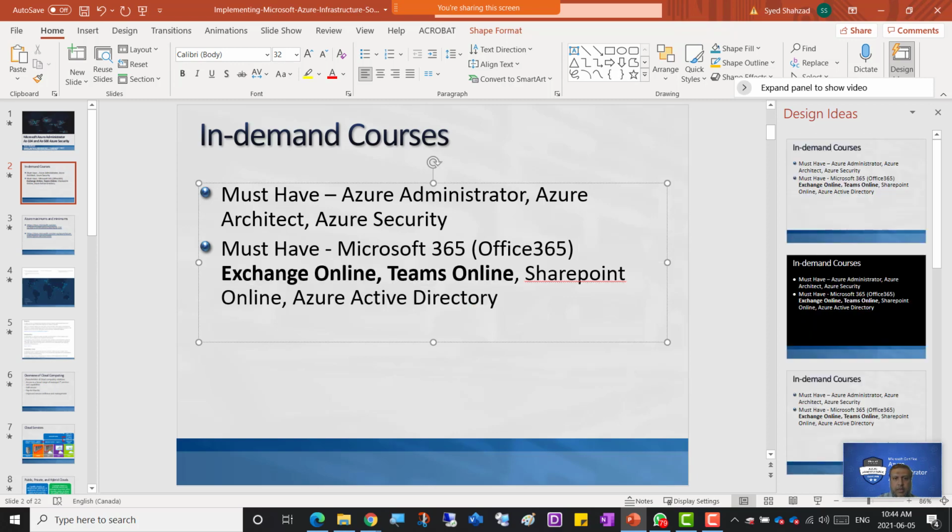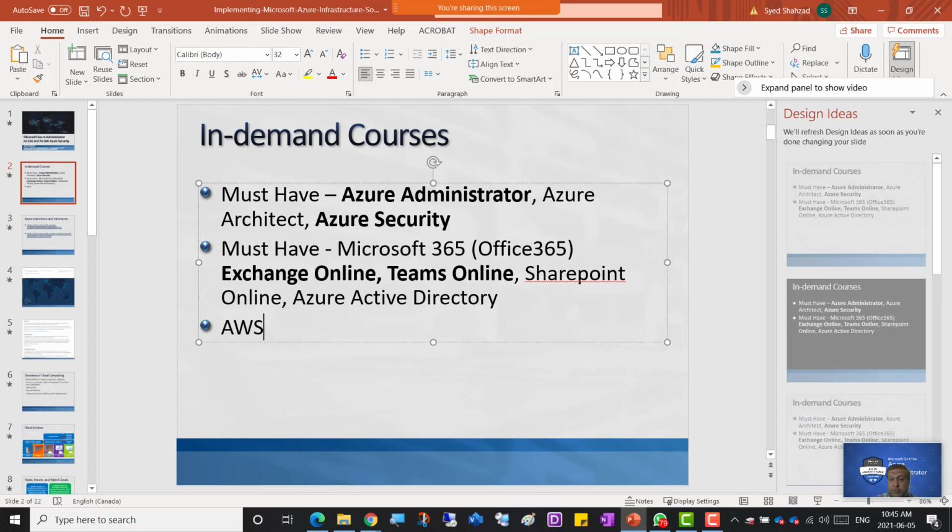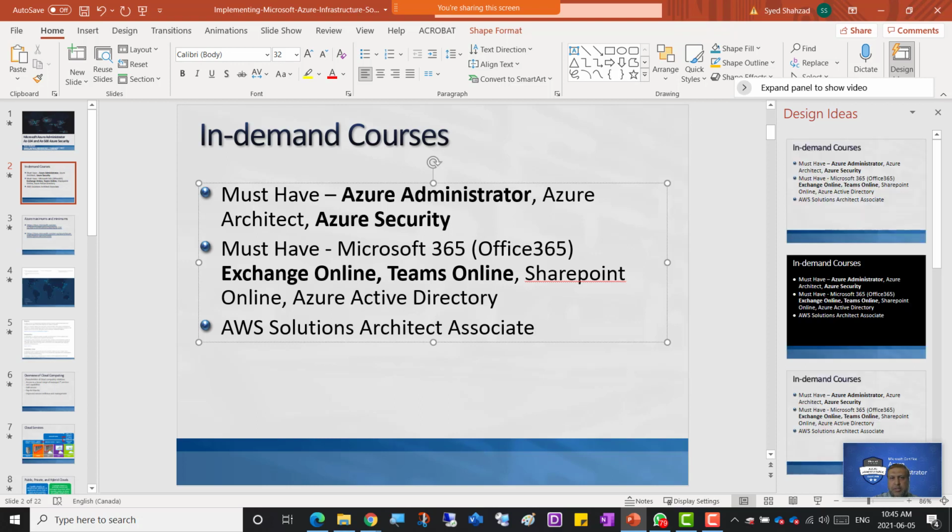These two are critical, right? And then it's always a game of multi-vendor as well. You need to make sure that you have at least AWS Solutions Architect Associate. AWS also has the beginner or practitioner exam. At minimum, take that to put the AWS logo on your resume. But for quality, better go for AWS Solutions Architect Associate. It's a tough one in terms of the exam, and in terms of all the labs and skills that you need to learn.